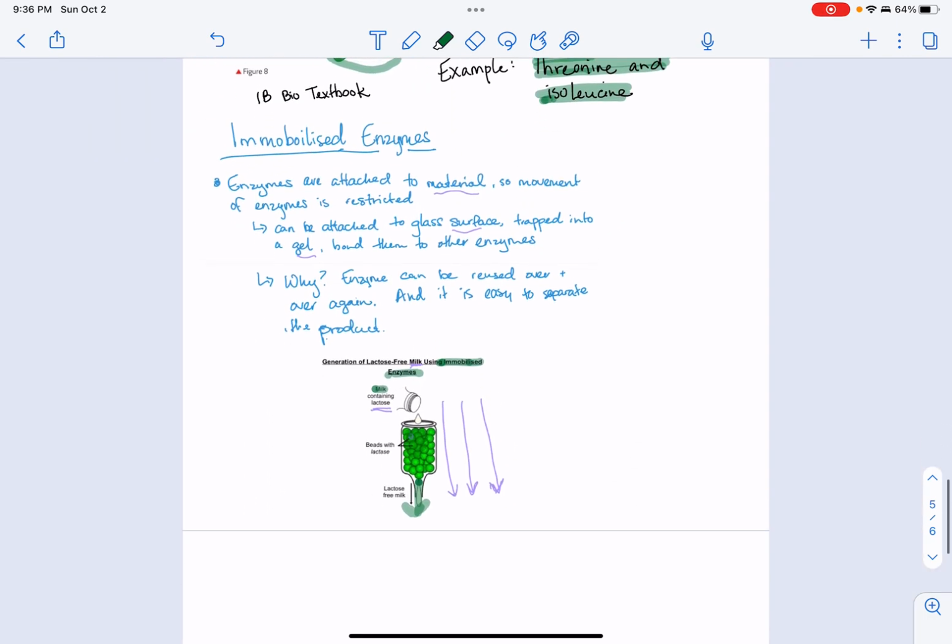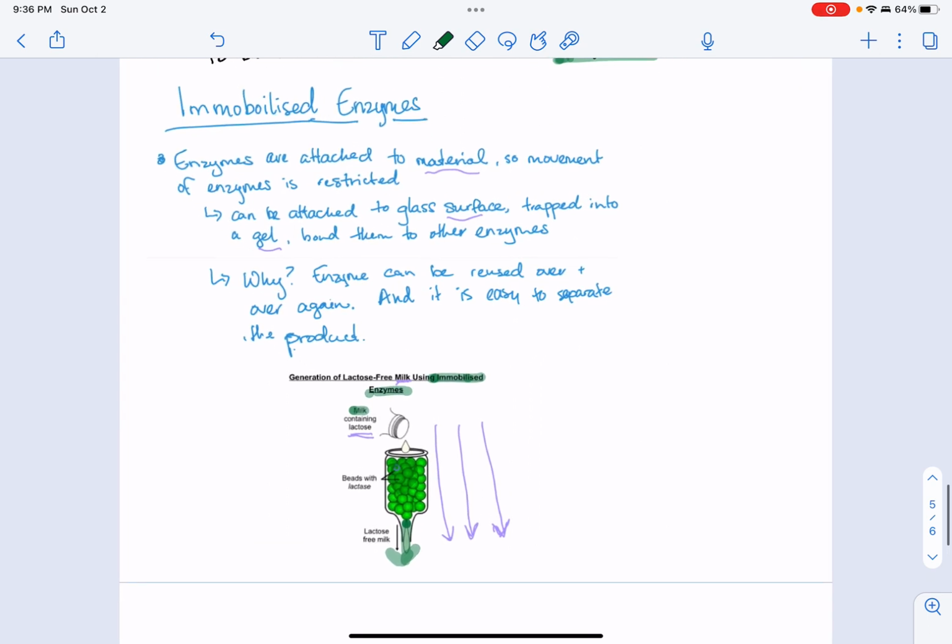I know this is a lot of information about enzymes, but enzymes are super duper important. So if you need to, make sure you go over this again, and go through some of the worksheets. And obviously, you can always ask questions.